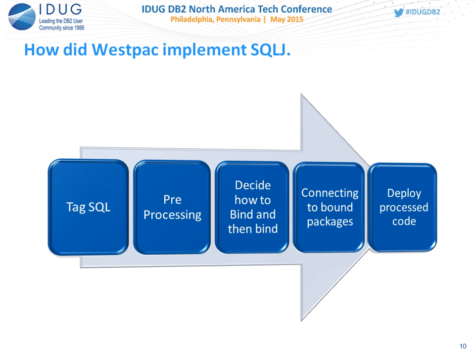So how did we implement it? It's a 5-stage process. You have to tag the SQL, and I'll show you how you do that in a minute. You'll need to pre-process it. You'll need to work out how you're going to do your binds. Now, depending on how the politics in your company works, that may or may not be a hard thing, and I'll explain why. You'll need to set up the connections, or you may have to do some connection set work, and then you deploy it.